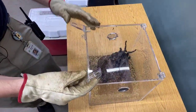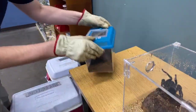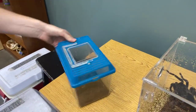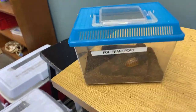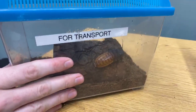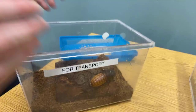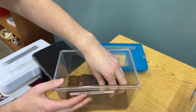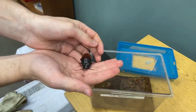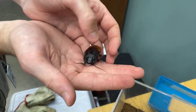Since we have a little bit of extra time, let's bring out our final guest. This little guy is going to be a Madagascar hissing cockroach. He is going to be from the island of Madagascar. They get their name — Hissers — because they will take in air and make a loud hissing noise whenever they're disturbed. This guy is going to be a male — we can tell because of the two horns right here.